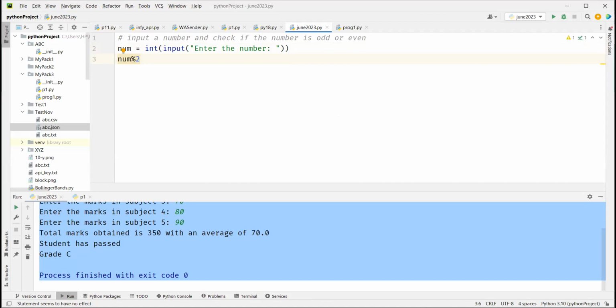That means if you divide by 2 and the remainder is 0, the modulo will give you the remainder, isn't it? So you're saying if remainder is 0, then it is even.